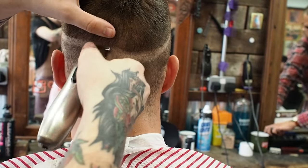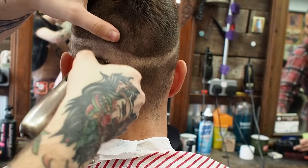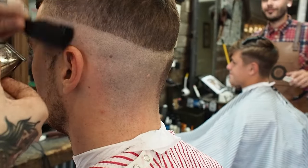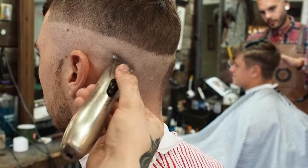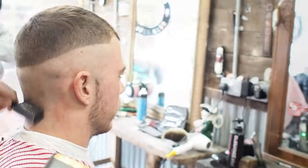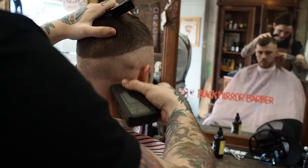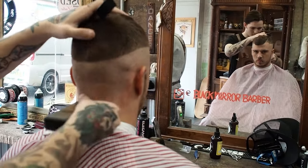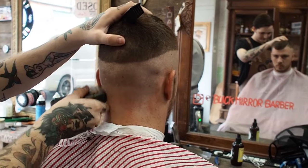Always pull the skin as well, just to get a bit more of a tighter cut. 0.5 on the side. Bit taller on top again. Get my foils. What I tend to do is push quite hard on the bottom of the neck. And as I get to the top, just get a bit more of a flick.